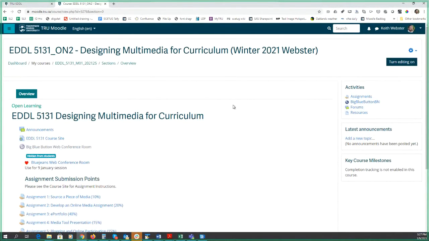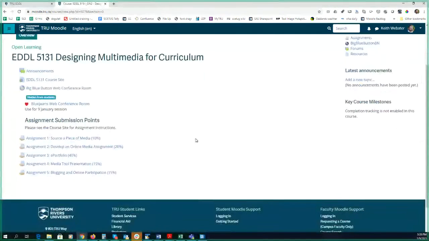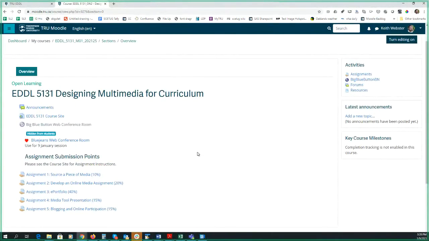That's right. Okay. So Moodle is the learning management system that Thompson Rivers Online or Open Learning uses. And we have that as the background for this course site. You'll notice in here there are assignment drop boxes for each assignment.